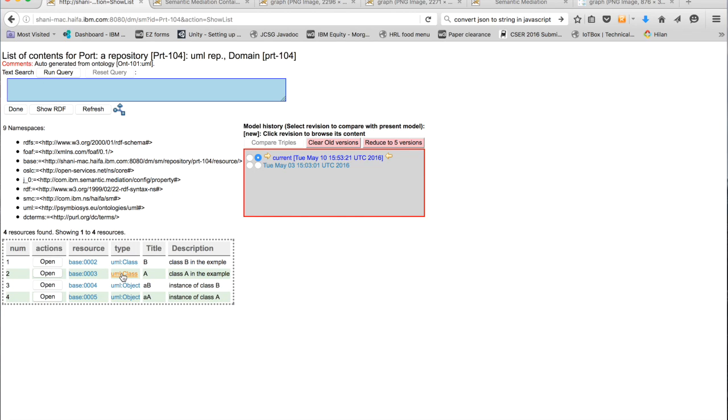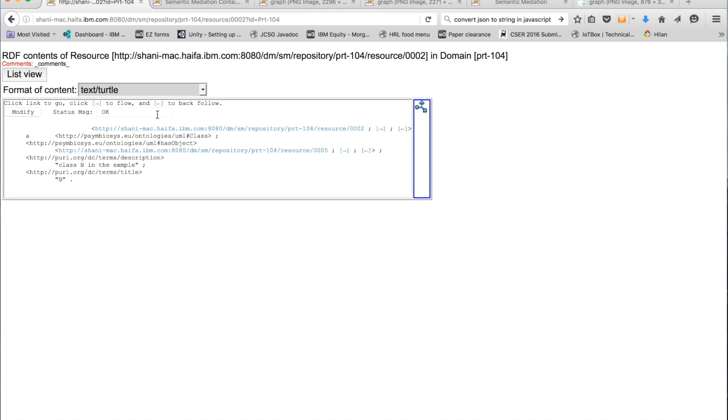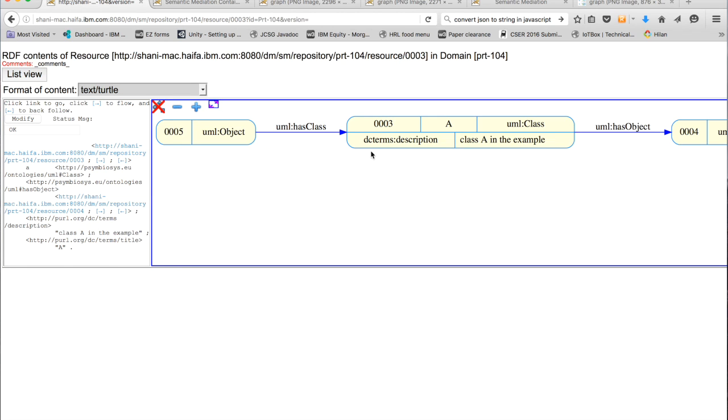I'm closing that. We can click on the resource itself, like here. This will also open us another view, which allows us to trace other resources. Or we can look at the graphics for this one.